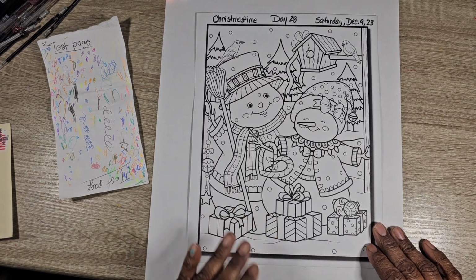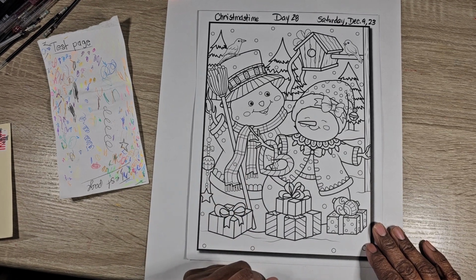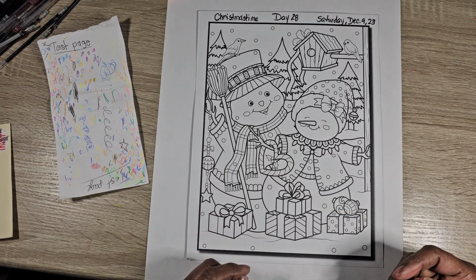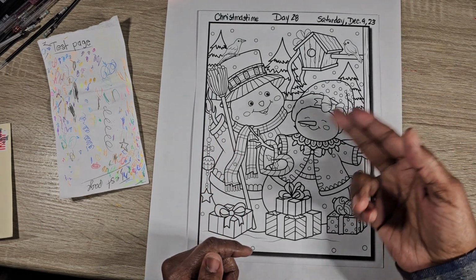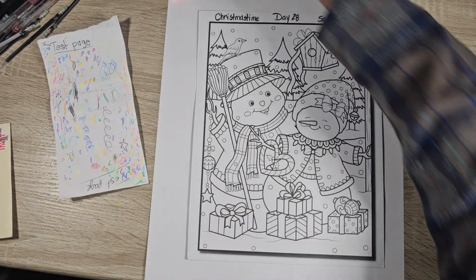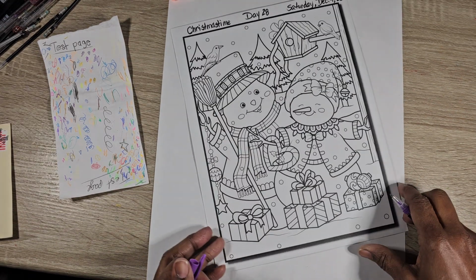So tonight we're looking at the Mr., like from last night, and his Mrs., and they've been putting some presents together and they brought some ornaments out and they got to decorate the tree out here some kind of way. The birds are watching and here we go. We're getting ready to get something going out here in the winter wonderland type of thing. Okay.